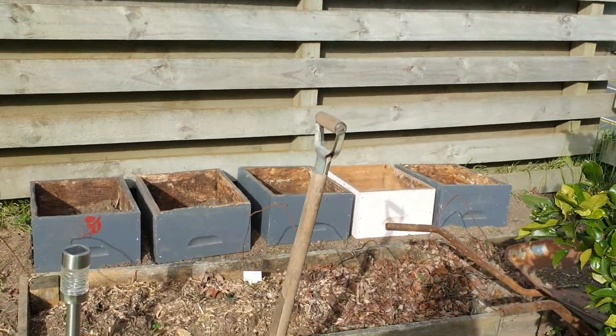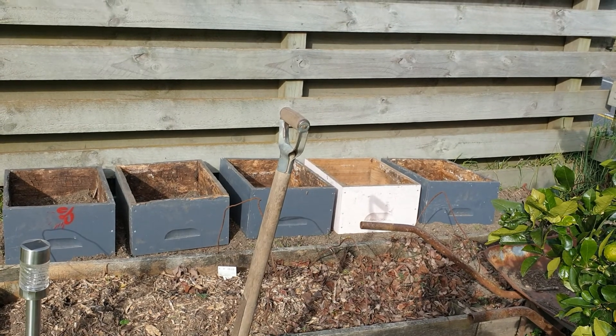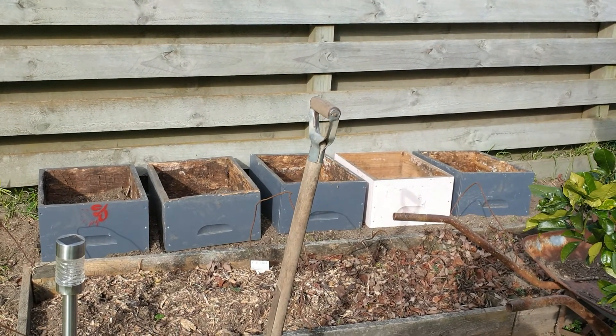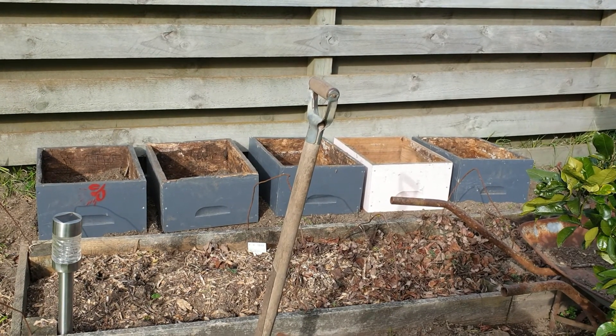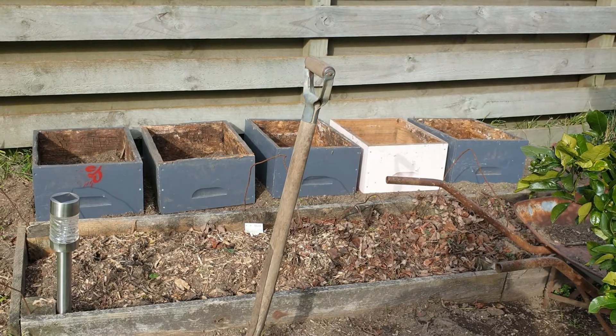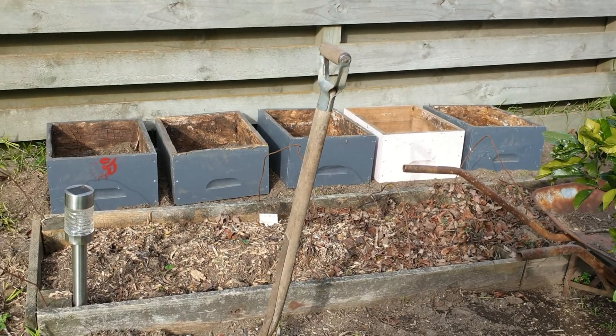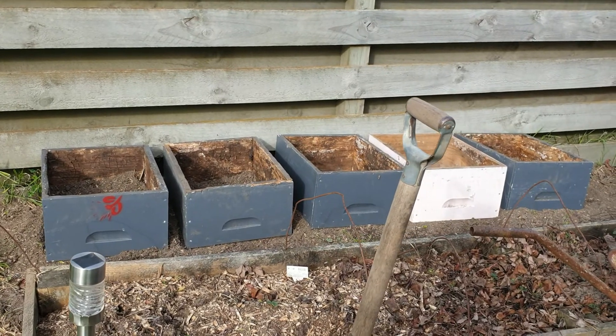This is where I'm going to put my potato boxes. Last night I ordered online — I got a little bit carried away and ordered quite a few seed potatoes from New Zealand Bulbs Direct, and they should be arriving in the next seven to ten days. Looking forward to planting my potatoes, so there'll be early potatoes ready for Christmas.